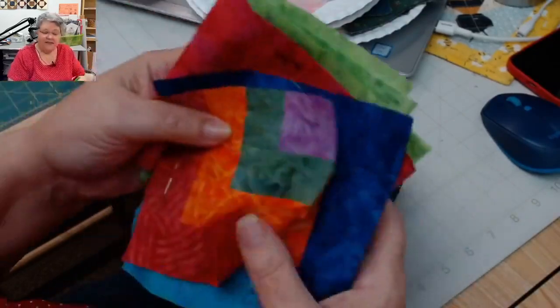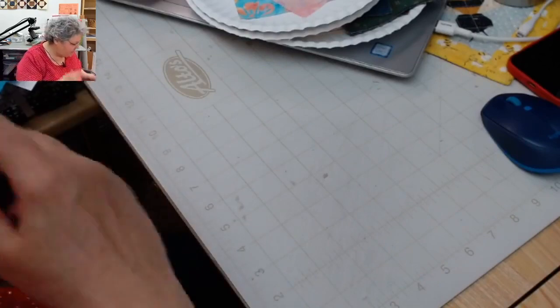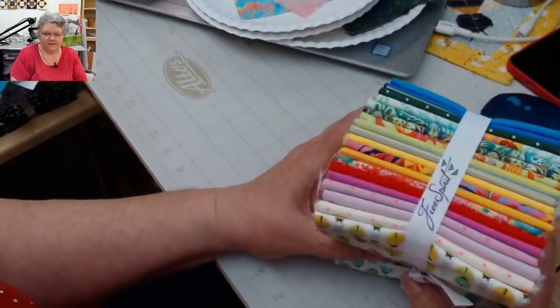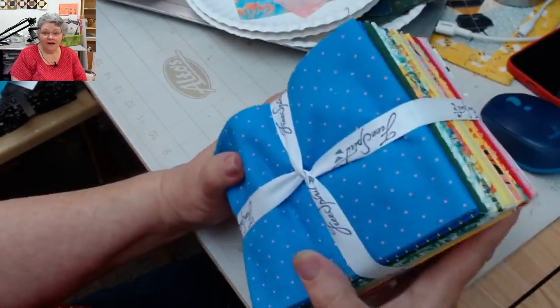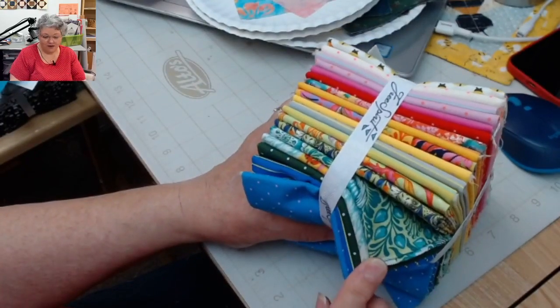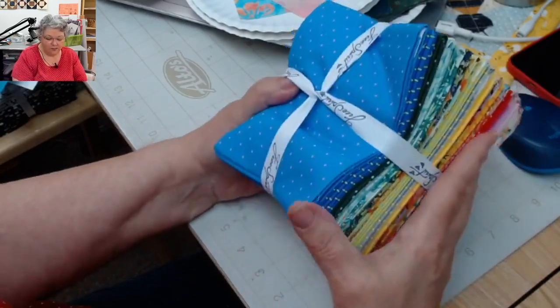And this was the day that, well, actually it was yesterday when the UPS man came. He brought our Tula pre-cuts. This is called Tiny Beasts. And on my screen, they look a little bit dull, but they are anything but dull. If you've seen any of Tula's work, they are bright and vibrant.